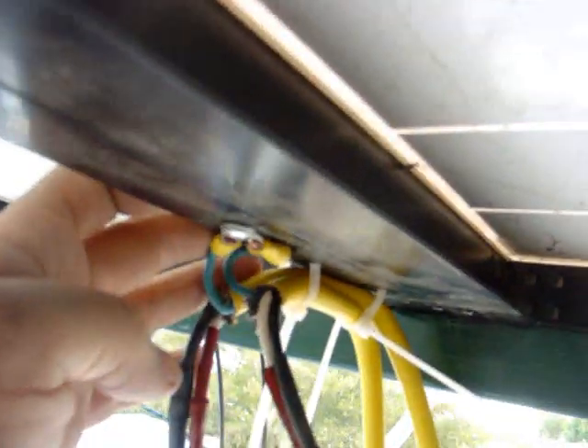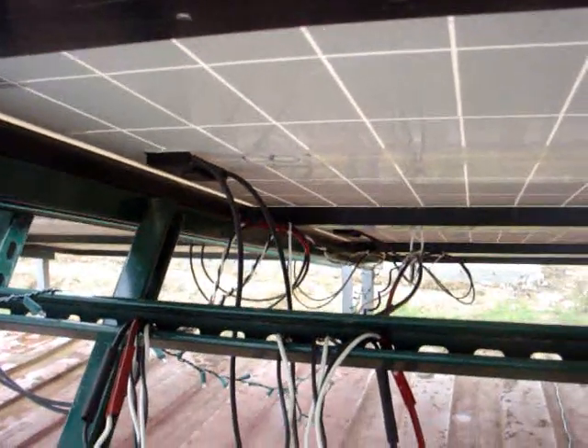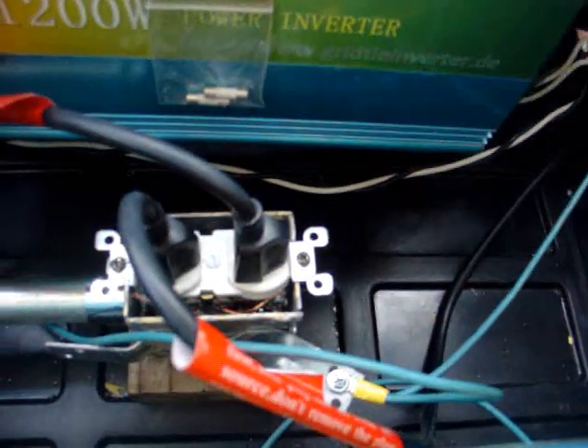They're grounded on these screws right here. All the ones down this way — panels one through five — come through here, and six through ten come over this way. I've got those wired a little differently without individual grounds, since it's all grounded through the system via the screws and the rest of the hardware. I'm also adding another ground that jumps over to the ground on the box. I tested with an ohm meter, and it's all grounded through the plug. One more ground goes out here to a drip loop and connects to the bottom rail on the big bolt.